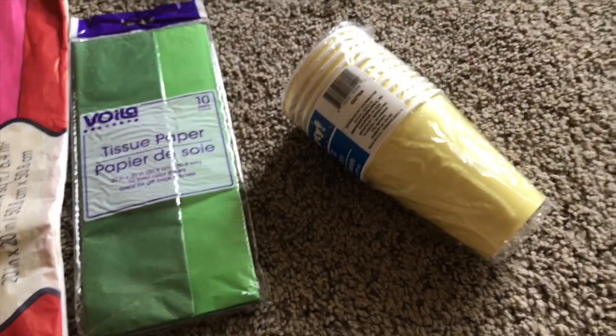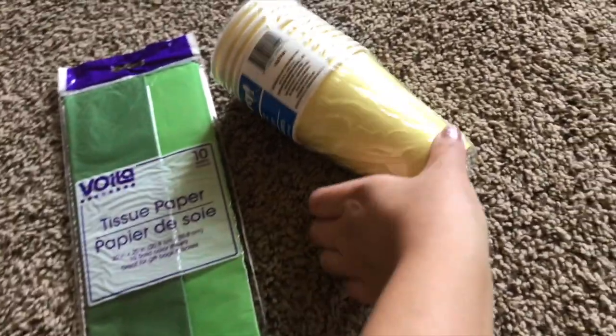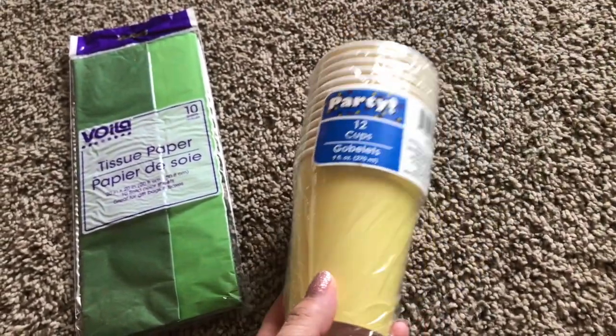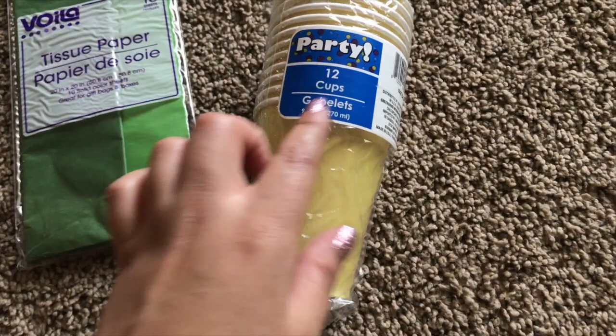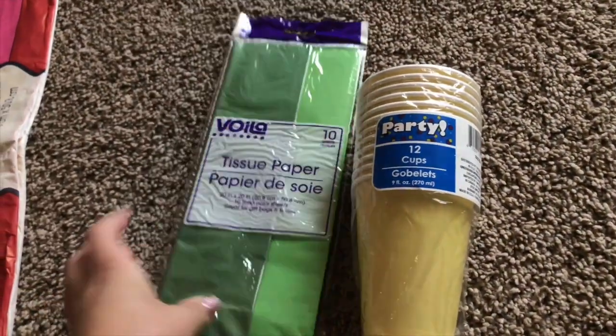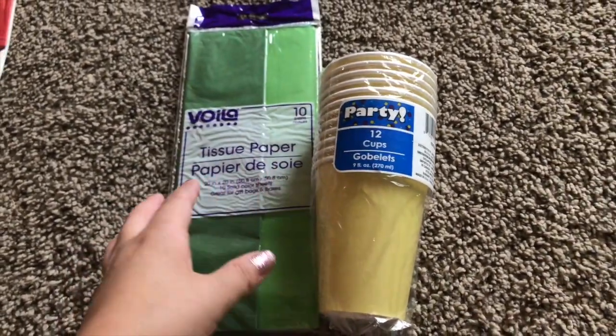For the party favors, I'm going to be making little pineapples since it's a Hawaiian theme. I bought these yellow cups from the Dollar Store. I'll put Sharpie lines on them, and then use green tissue paper to put the candy inside. I will show you guys a picture of what it looks like afterwards.